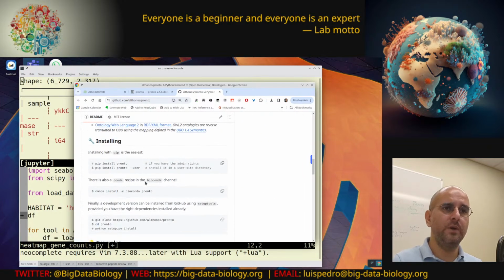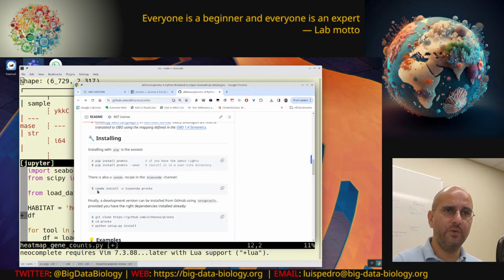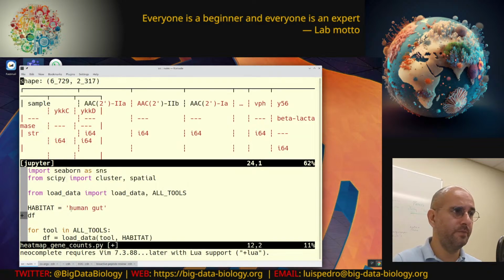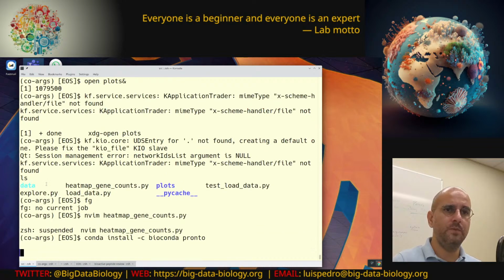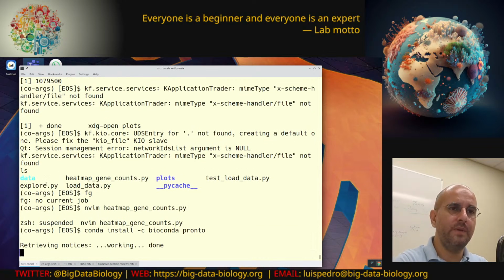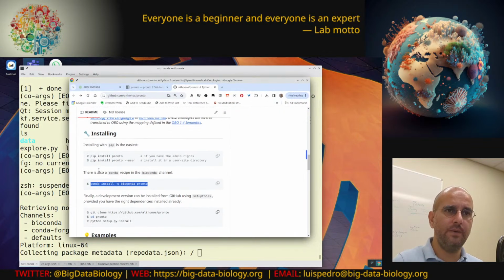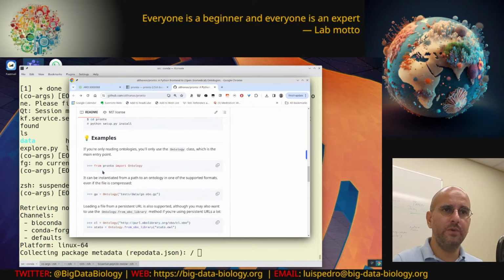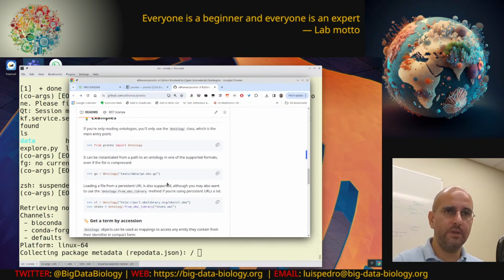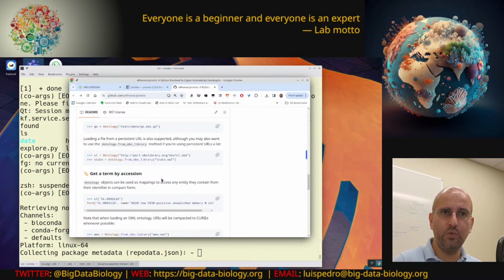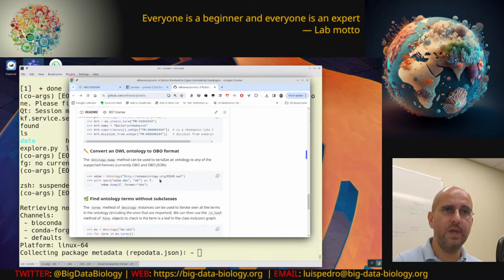So we are going to be using Pronto. The first thing we do is install it. It's going to take a little while. Pronto is actually a generic ontology library. It has nothing to do with antibiotic resistance per se.